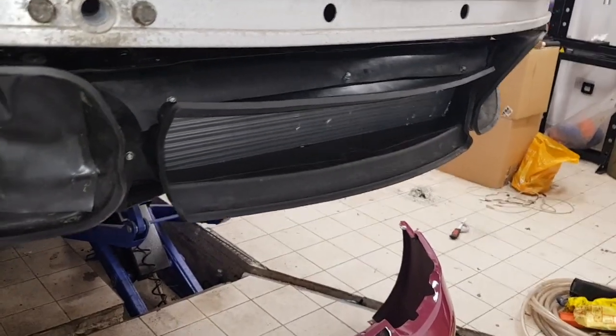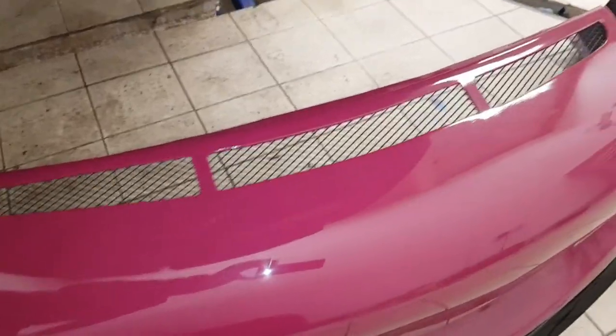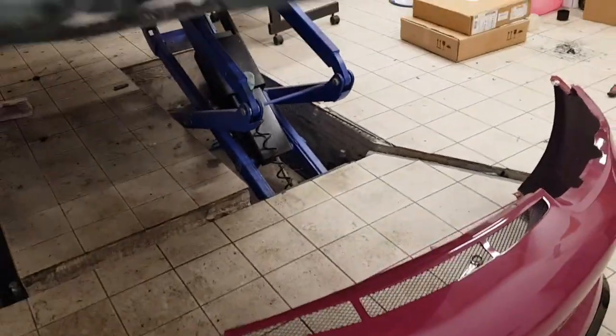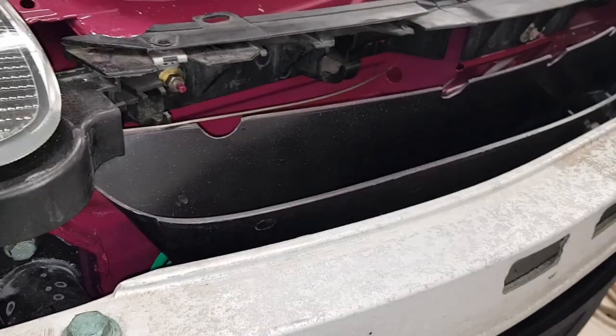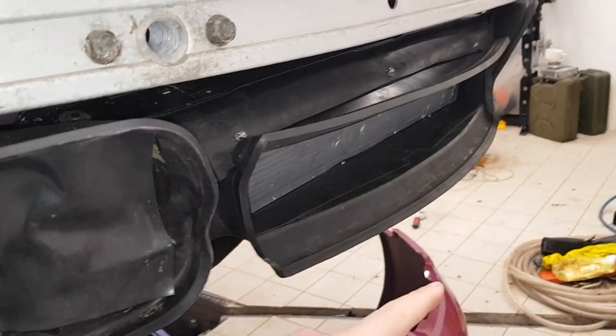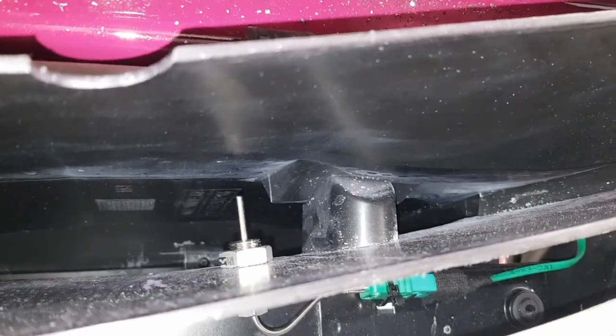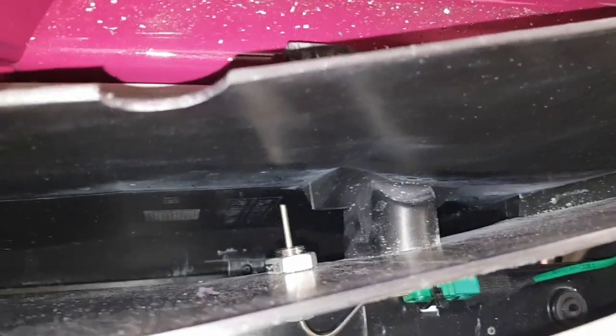What I've done is I've added slots along the grill there on the top of the radiator, and I've also added a 996 GT2 style chimney. What this does — look down there — the air goes in through the front, through the radiator, and then vents upwards, so the air is actually forced to go upwards. There's also a thermocouple in there so I can see the temperature change across the radiator.